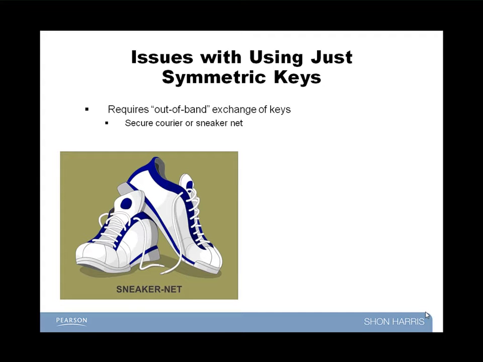Now, there are definitely downfalls with using symmetric keys. For example, let's say I encrypt a message with a symmetric key. I need to get that symmetric key to you. But how do I get it to you? Do I send it through email? No, it's not protected. How do I get that symmetric key to you securely? Well, it's referred to as out of band. I've got to figure out how to get that symmetric key to you securely.